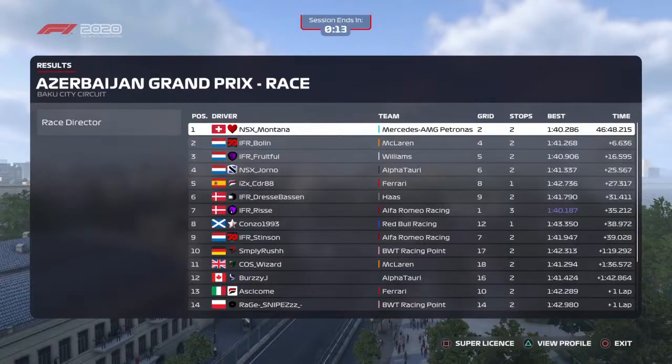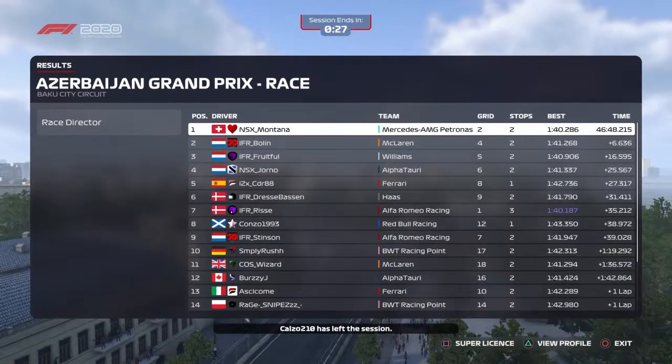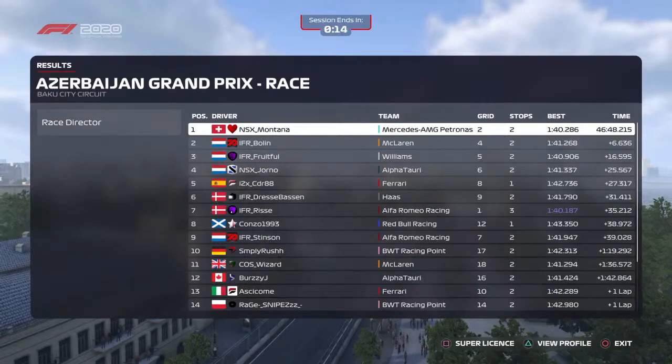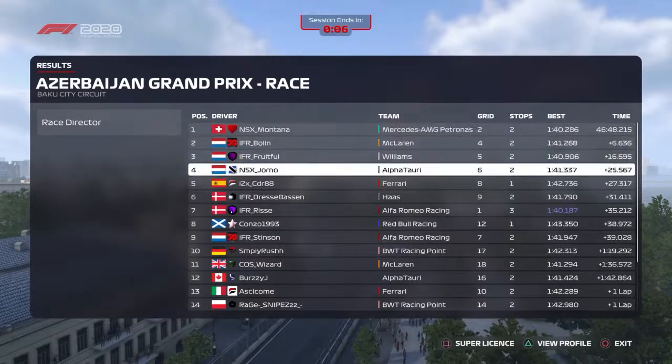Okay, were you aware that the Ferraris had contrived to crash into each other behind you? Because that did help out a lot. Were you surprised then, obviously looking at the gaps, as you can see, that you weren't losing any time to them behind until Yorno caught the pair of them? Were you aware of what had happened? Yeah, I was aware of what happened, but I don't know if they could have catched me, because the pace difference was quite significant when I was on the mediums without damage, so it would have been close, but I think I would have been safe for the podium.